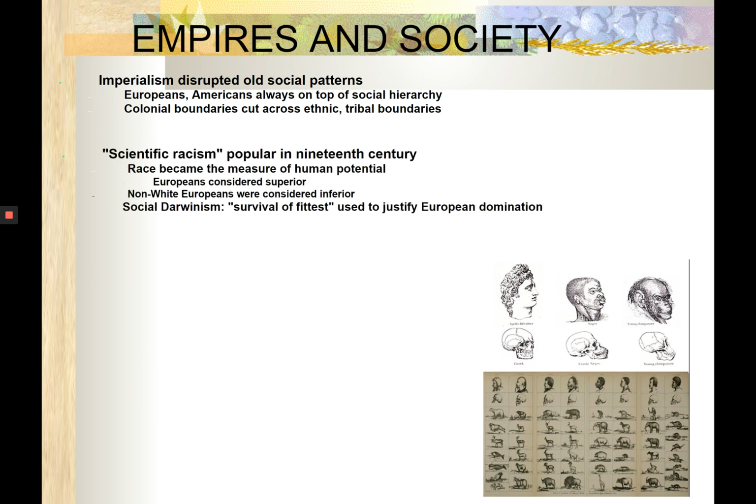We're also going to see a spread of what we call scientific racism. And this goes back to the idea of the civilizing mission and social Darwinism. And so Europeans actually used what they called at the time science, but they used science to try to prove that Europeans were superior to these native peoples. And they had scientific books and studies that showed that the Europeans were indeed the superior race. And so they used that to justify Europeans dominating these other peoples.